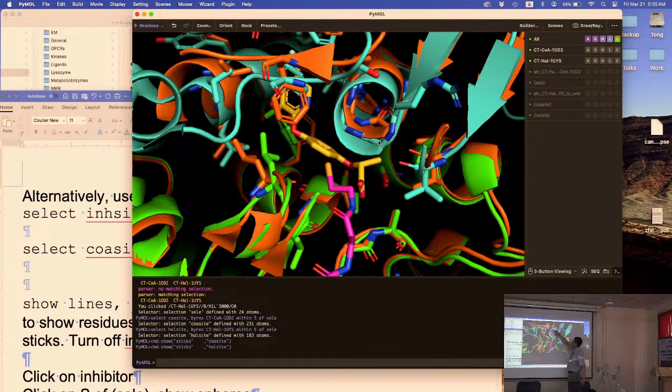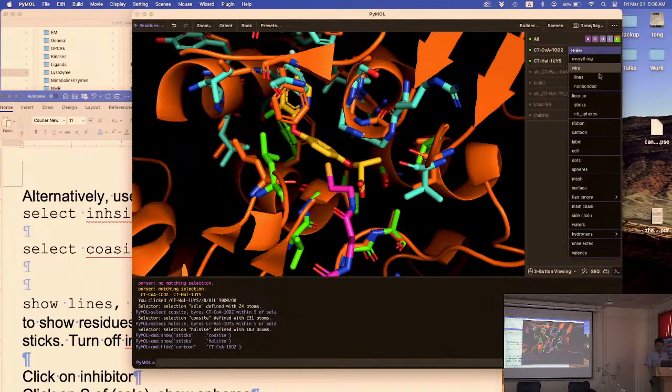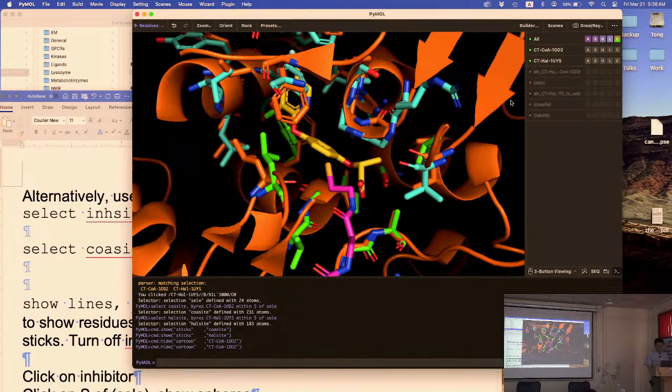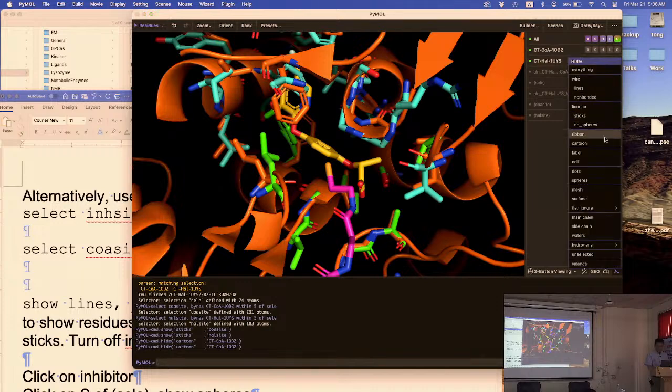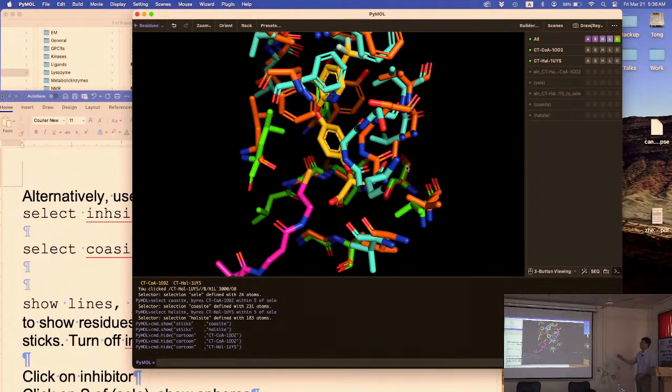We can hide all of these. We can hide them as just hide cartoon for those structures. Go back to the full structure, hide cartoon. So now we have only the neighborhood residues, much more focused now. The rest has disappeared.